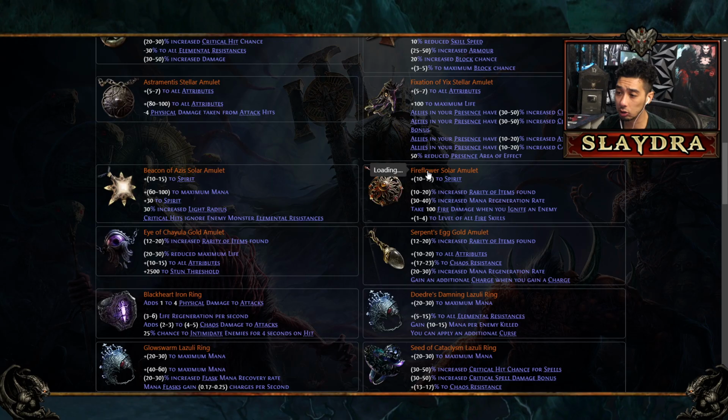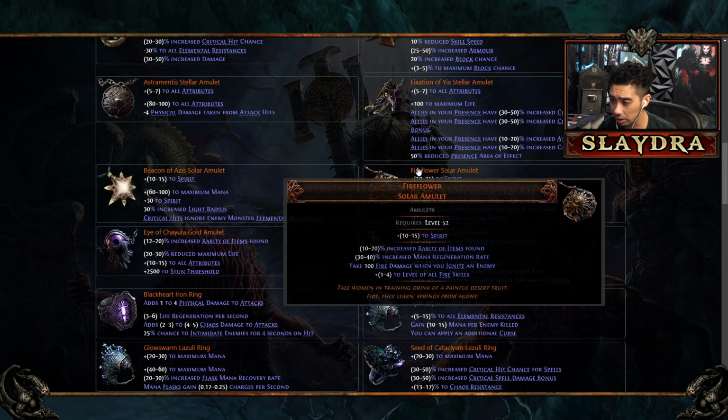And then we have the Fire Flower, which is a solar amulet. It gives us some spirit, increased rarity of items found, and increased mana regen. You take 100 fire damage when you ignite an enemy, and you have plus 4 levels of all fire skills. That's a pretty cool thing that you can get.